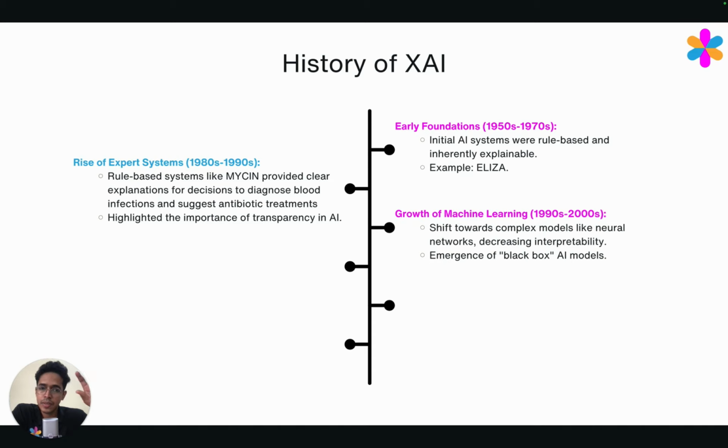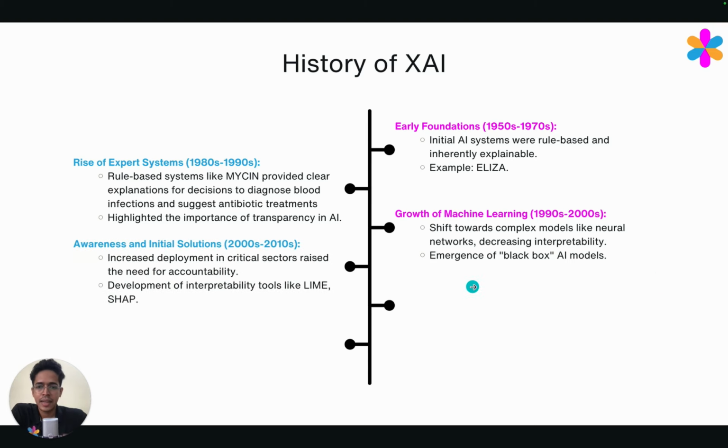And these neural networks became so popular because, you know, in machine learning, neural networks are highly accurate. They are still being called black box models because of their poor interpretability. It's very difficult to say what's happening behind neural networks. So that is the reason why initially in the early 2000s, the first decade of 2000, there was development of several interpretability tools. Some of these tools came later, with proper implementation, like LIME, SHAP, etc. Tools meaning they are algorithms for implementing explainable AI, which we will be covering in this course.